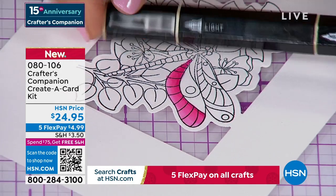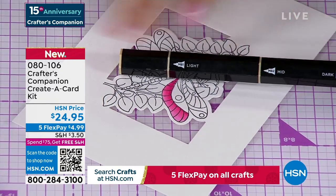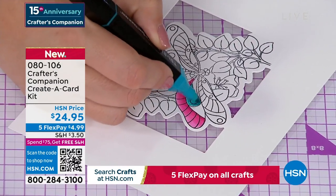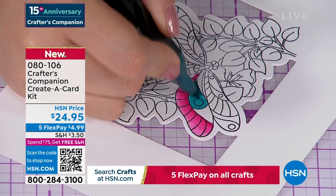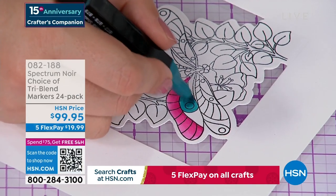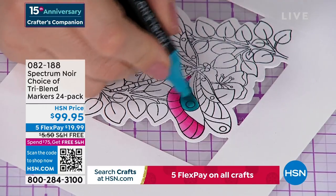Those little circular motions bleed out the lightest color and you get that lovely ombre. If you haven't tried these markers — the reason they're called tri-blend is you can see there's a light end, a dark end, and that middle-of-the-road for blending. There's only 400 left. They are my obsession. They're available, item 82188. Treat yourself and do both packs — they are a better price at HSN than anywhere in the world, with free shipping on five flex, so they're really $20 to get them home.